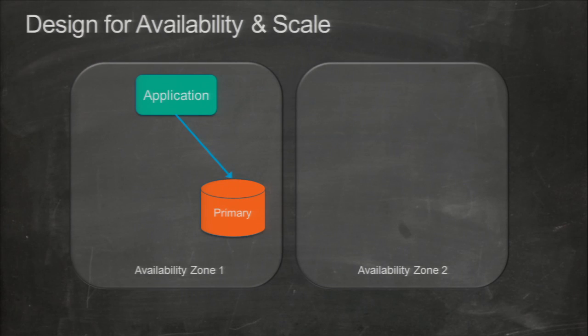The other thing you want to do is think about really designing your setup for availability and scale. We have many regions across the world, and hopefully one of them is fairly close to where either your customers are or where you're using. And in each of those, we have at least 2 availability zones, and some we have 3 or 4 and 5. In this example, I'm just using 2 as sort of the classic model. A lot of people will start with building the application and the database just in one availability zone. But the problem is if there's a service disruption in that availability zone, you're going to have an outage.